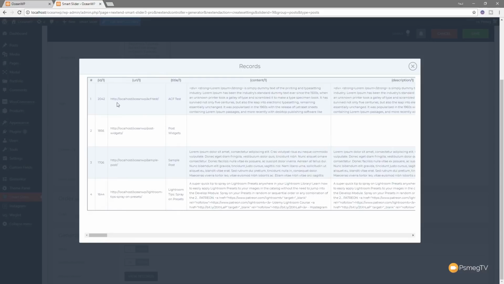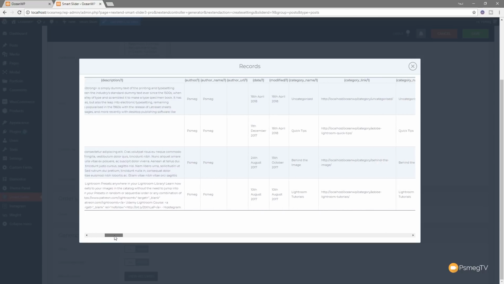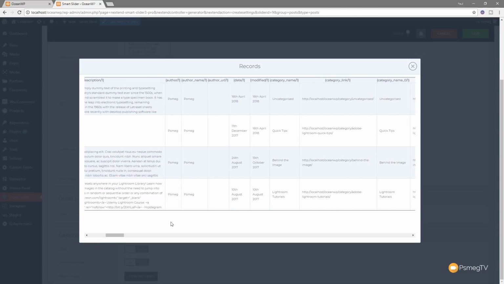What's also useful here is you can see at the top of each of these columns, you've got these little tags. Now, these tags are used inside the slider to create and pull in the relevant content. So things like your content, your description, your title, your URL, and so on. Now we're going to use those in various different fashions through this video, but if you're ever stuck and you're thinking what they are, you can always make a note of what's available in here if you needed to.